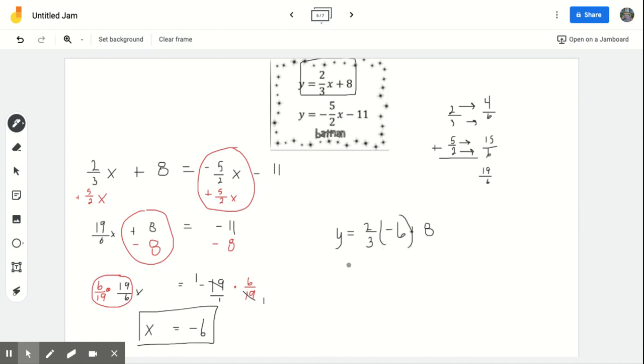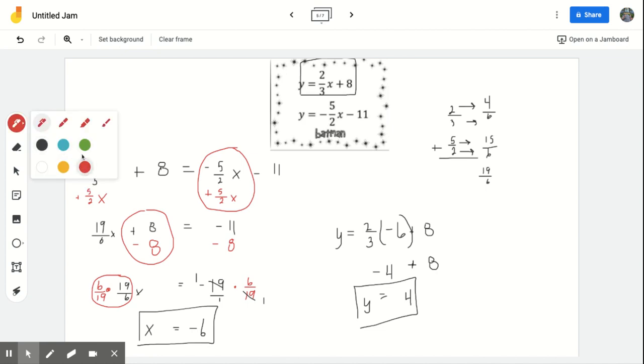All right, so let's go ahead and simplify the right side, meaning less terms. 2/3 of negative 6 is equal to negative 4. We still have the plus 8. We haven't simplified yet. All right, negative 4 plus 8 is equal to positive 4. So the y equals positive 4. So where these two lines would meet is going to be at negative 6, comma, positive 4. Always put your x number before the y number.